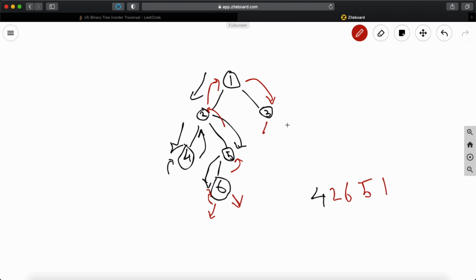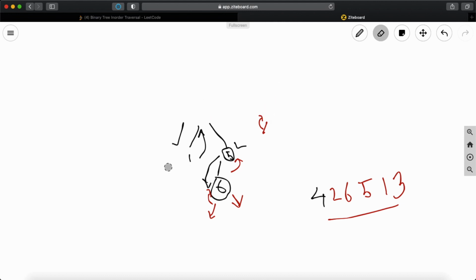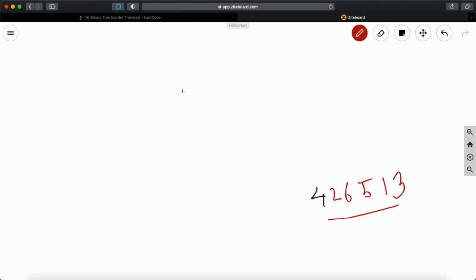Again, it will not go to the right automatically, but you get the point. It's going to go to the left, and it's going to see that nothing is there, so it's going to come back to itself. And it's going to print 3, and right is not there anymore. So this is our in-order traversal of this tree, which is kind of messy, but you get the point. Now, the crux of this is it follows a pattern like this.